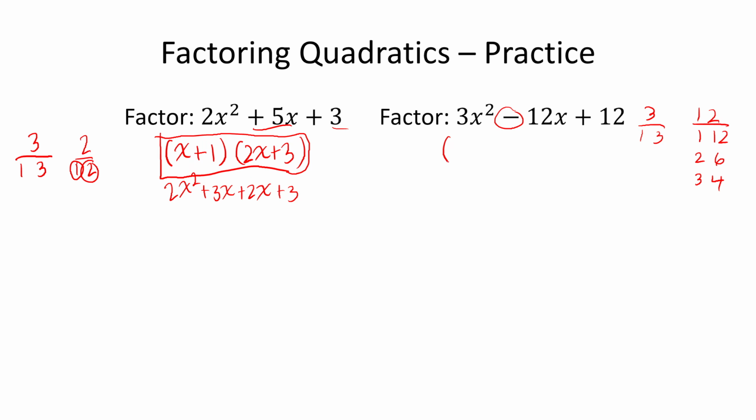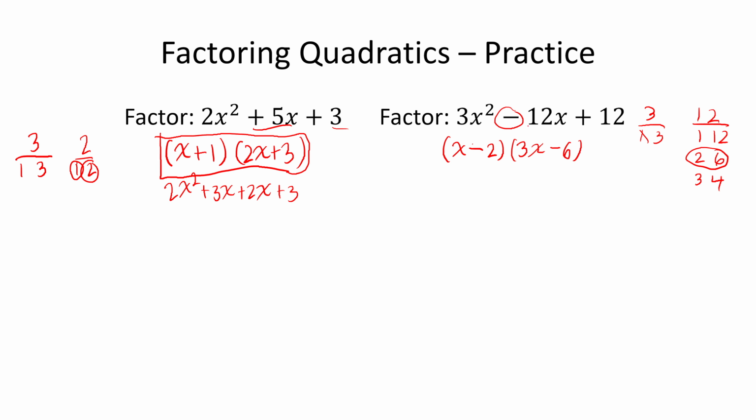So up front, I'm going to start with my x from this 1, so 1x. And I want this 1 to multiply with the 6, right? So that means 6 cannot be in this bracket. So I'm going to do x minus 2, because we need the negative to get a negative 12. And then we need another negative to get this positive 12 here, because a negative times a negative is a positive. But here I used my 1 already, so now I'm going to take 3x minus, and I didn't use the 6 yet, because we're using this here. So I'm going to do minus 6, right?